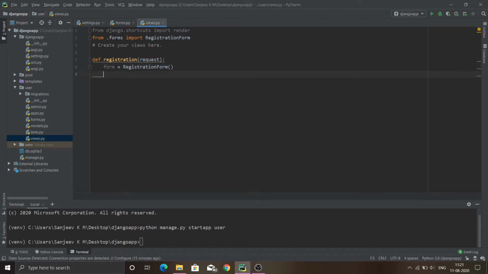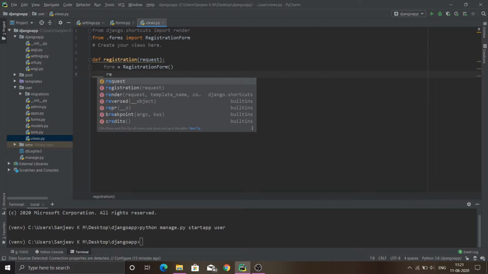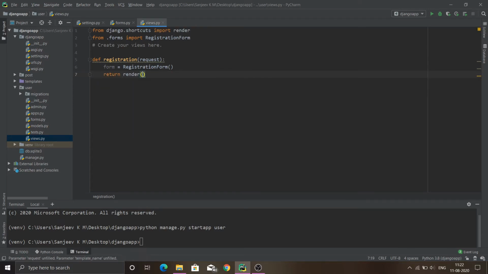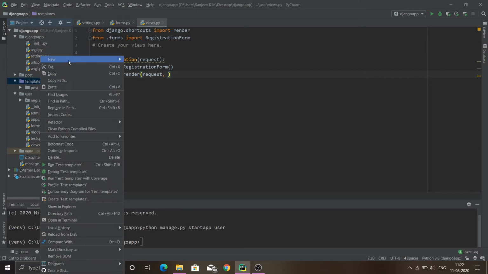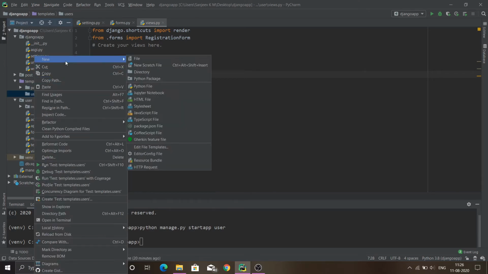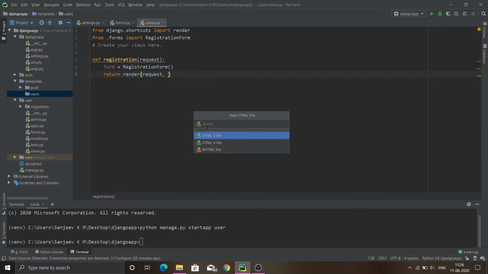In here we need to use the render method within our return statement, and let me pass the render method in here, and we need to pass that request variable, and in here we need to specify which template to use. So for this user application I'm going to create another directory named users. The templates for all our user application will be stored in here. In here let me create a new file named registration.